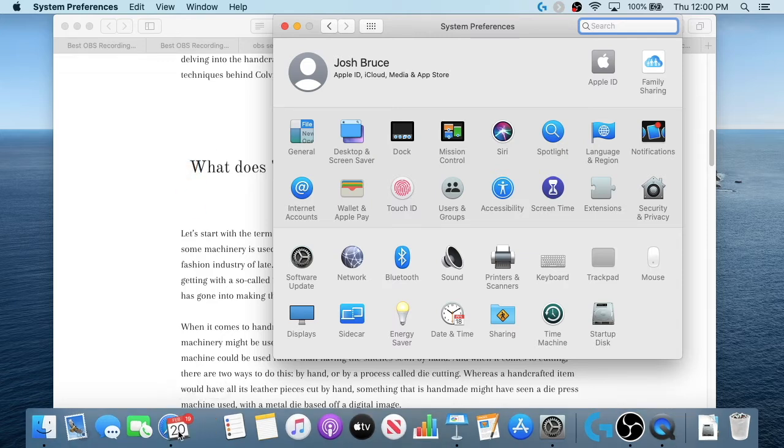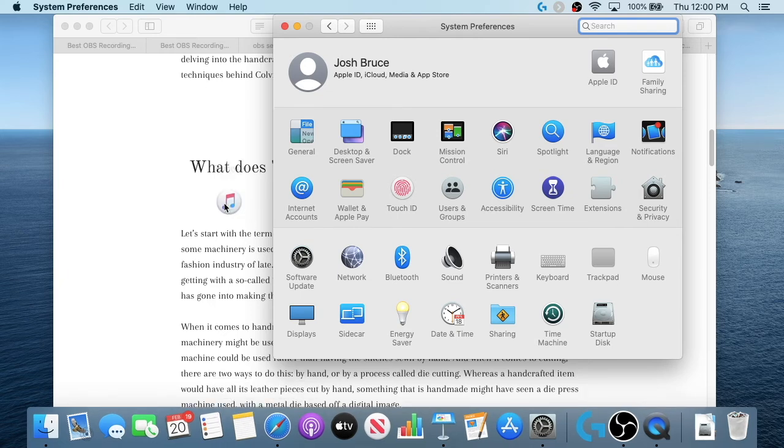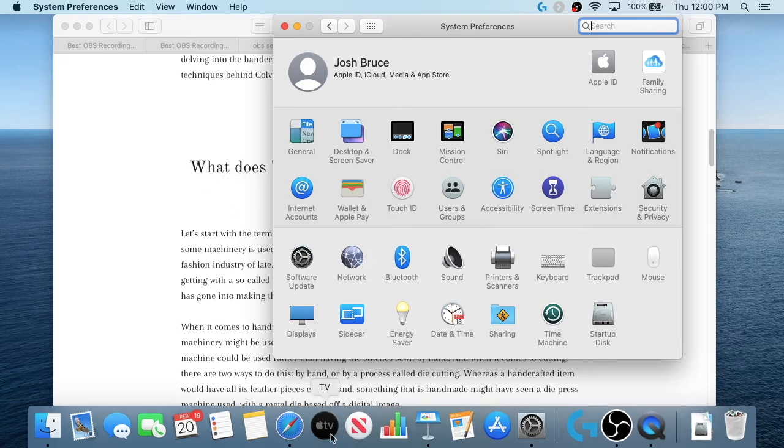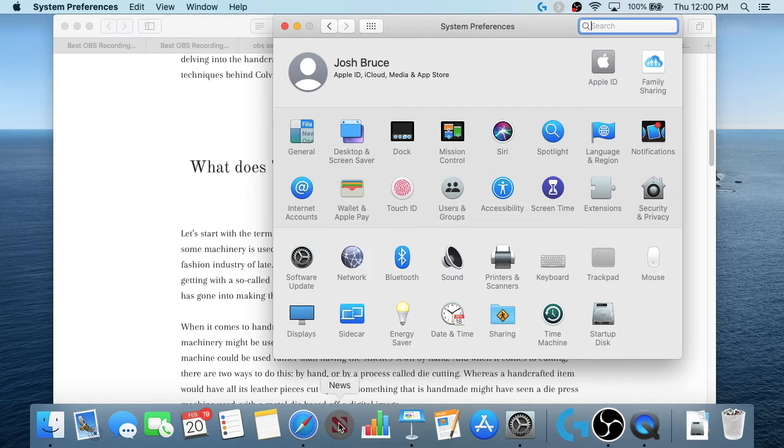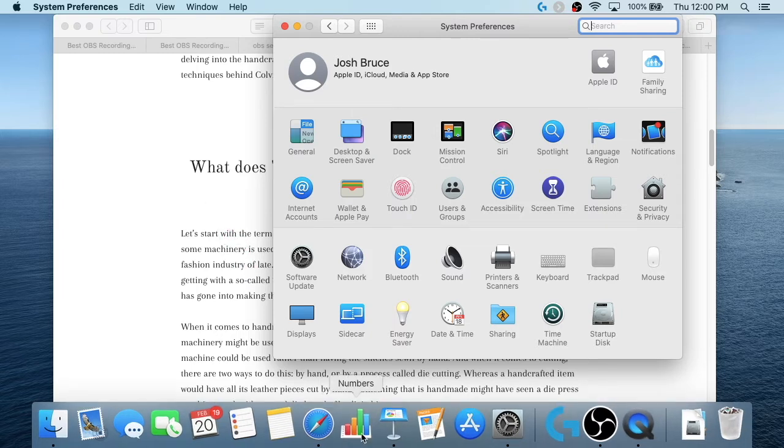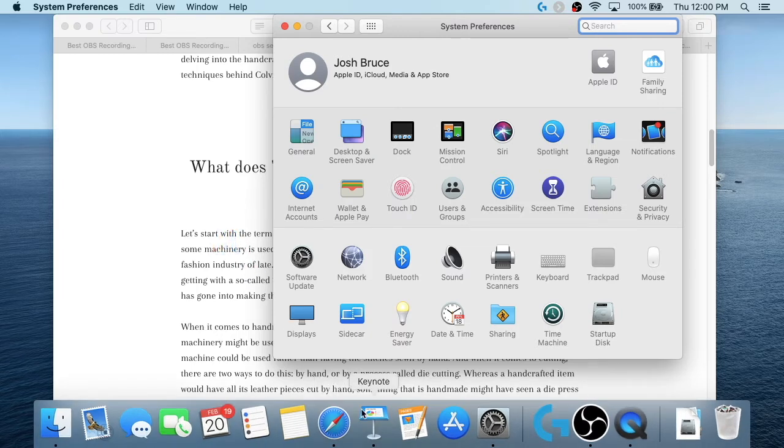Calendar, I do use. So this is basically it goes communication, productivity, and then browsing. So the calendar, I do use the calendar. The Reminders app, I do use that as well. The Notes app, I use pretty extensively. Music, the Music app, I launch from Spotlight when I need to. Same with Podcasts. Same with Apple TV. Same with Apple News. Same with Numbers.